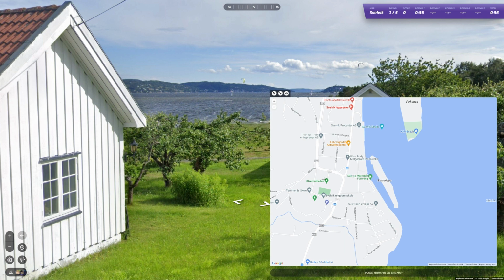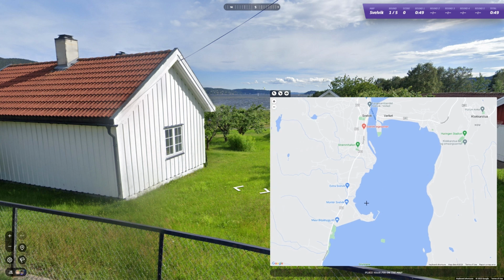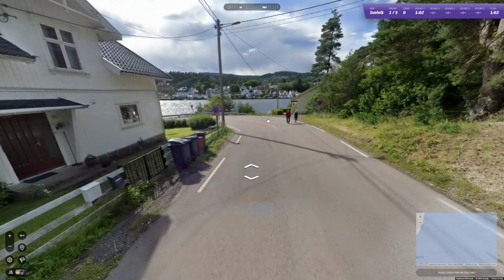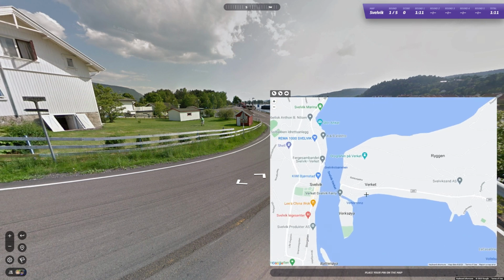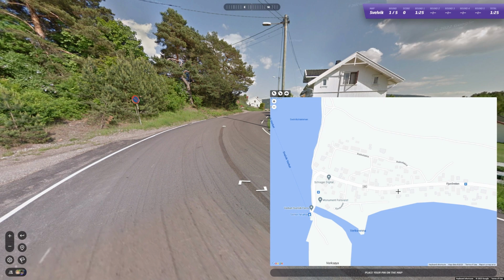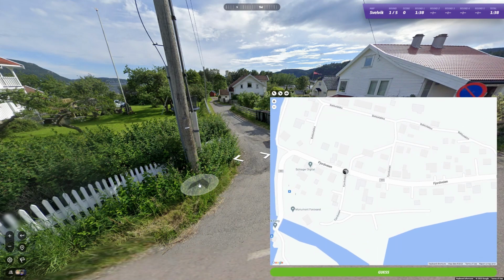The next question is this one. That's definitely not that one. I guess we could be down here as well. Alright, so we need to figure out what's the name of the street. Oh, that's interesting. Oh, right. So we are on this side. Because here's the ferry. That's a cute little one. Okay, so we will come on this road. Now, how far along up it were we? So that must be this one, right?